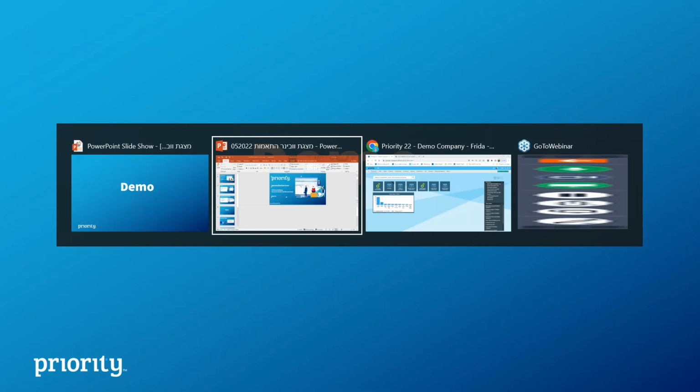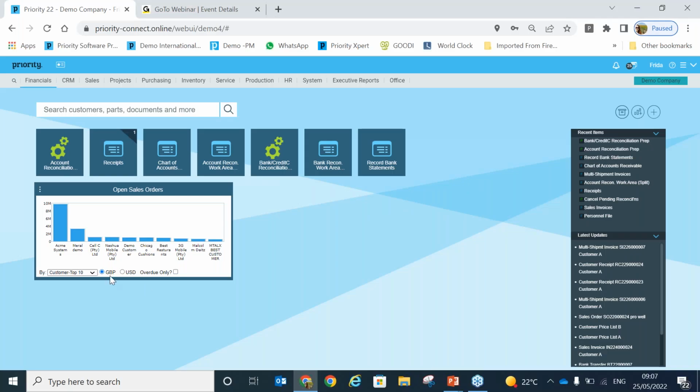Now I will switch to Priority for the demo. What you can see here is my homepage on the web interface. If there are customers here who are still using the old Windows interface, you are more than welcome to advance to our web interface.